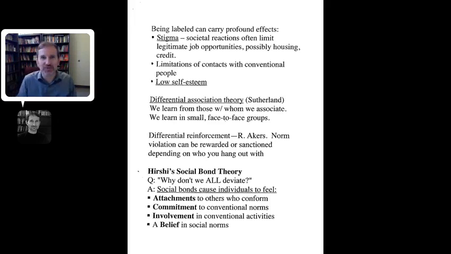Travis Hirschi came up with a rather cool theory himself about crime, which is fun to think through. And his name for this, social bond theory. The idea is embedded within the name, social bonds. Instead of thinking about why is it that some people commit crime, he asked, what stops the majority of us from committing crime or deviating? And that's a different theoretical perspective that opened up some interesting ideas.